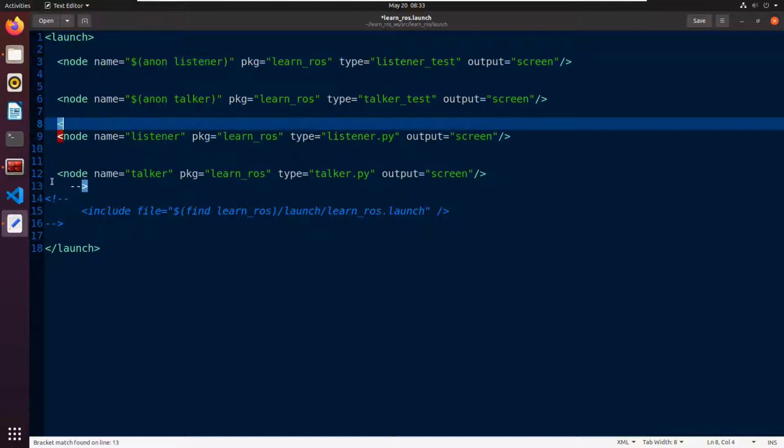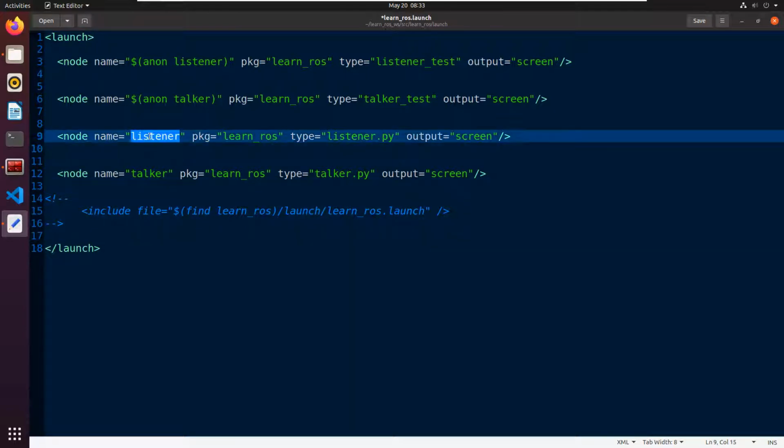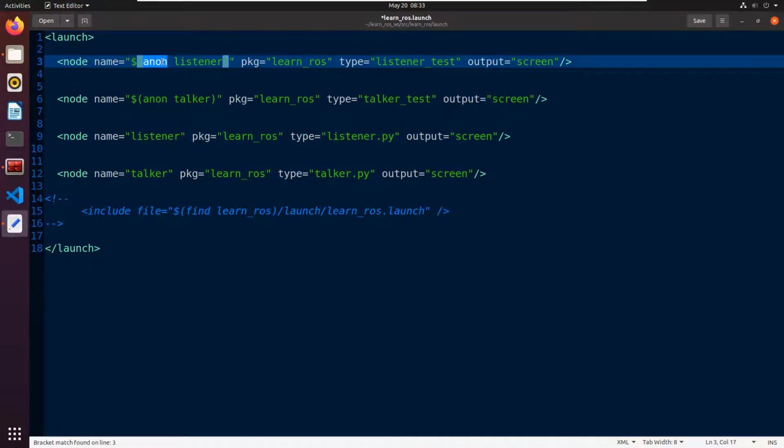The non-anonymous nodes have a specific name. But if you use anon, meaning anonymous, the name of the node will not be listener, it will be listener underscore something.